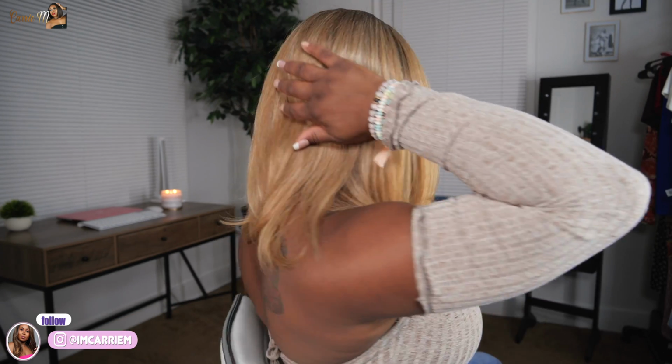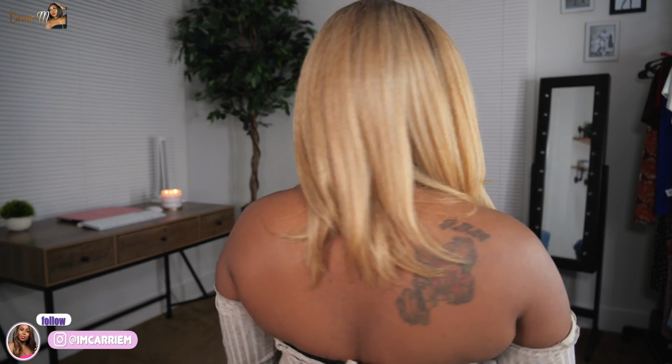I brought the 2 units to Dominic. I said, does one of these feel heavier or am I tripping? And he said the same thing. So the number 2 definitely has a lot more weight on it, y'all, than this one. And I already told y'all that it was fuller and I thought it was due to the texture. That does have something to do with it, but it's also just a fuller unit. Like, this unit is not as full as the other one. As you can see, I did not hit this with the blow dryer to lower the volume of this unit or anything, and it's already still smaller than that one even after I hit that one with the blow dryer.